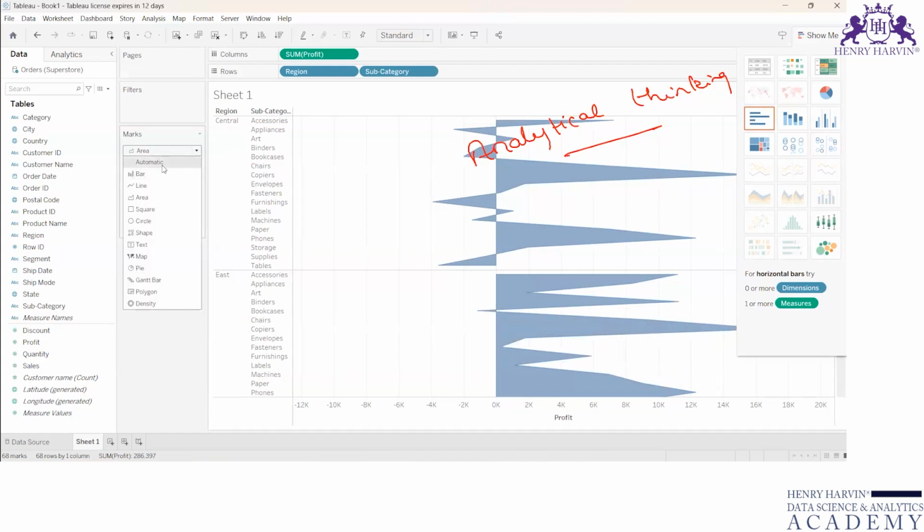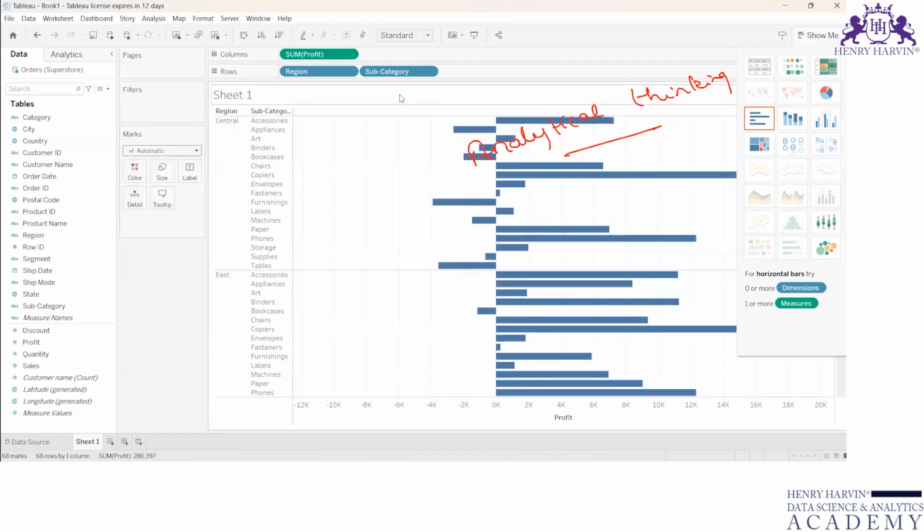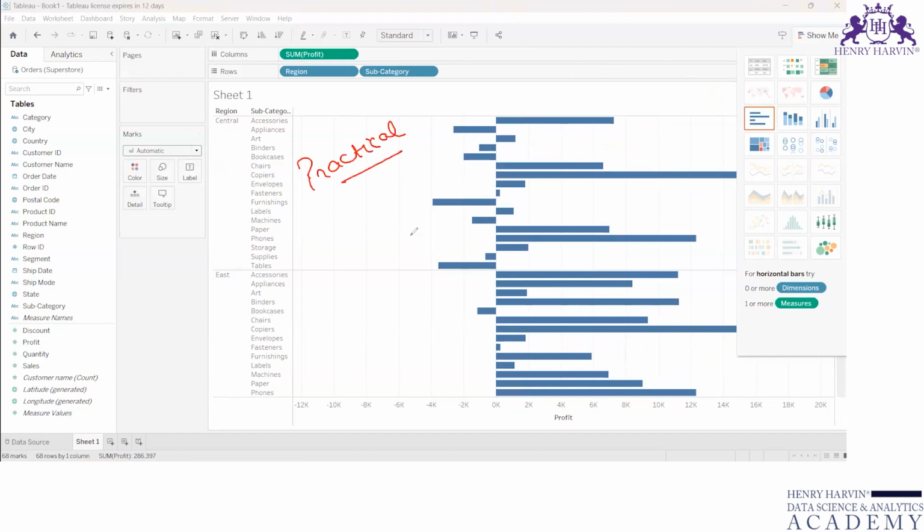Now, what I would suggest you people is to just, once again, practice all these things. Whatever we are learning over here, that is only practical. There is no theory in Power BI or Tableau. I'm assuming you people are aware of what a practical means. You have to practically practice all these things. Only then it will make sense. So you have to give it some time and efforts.